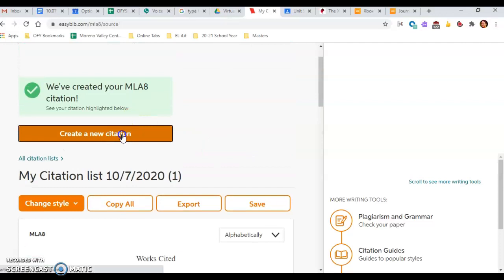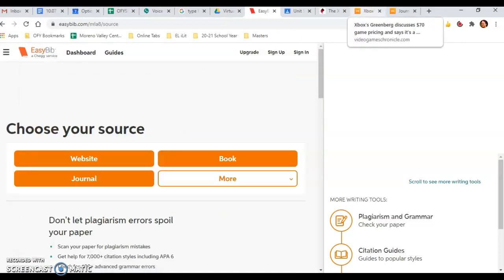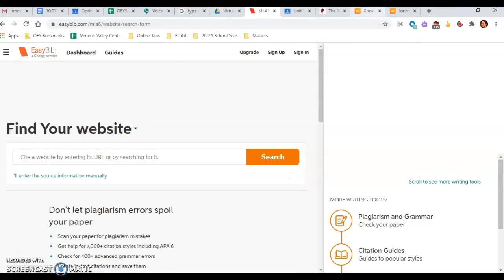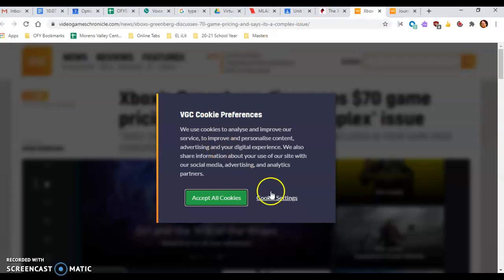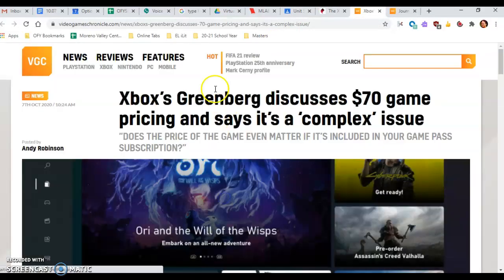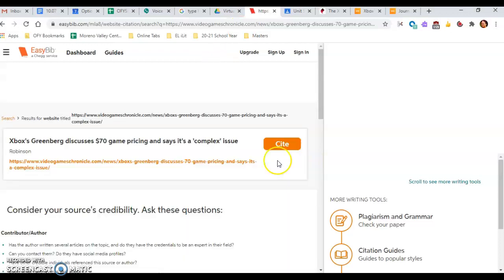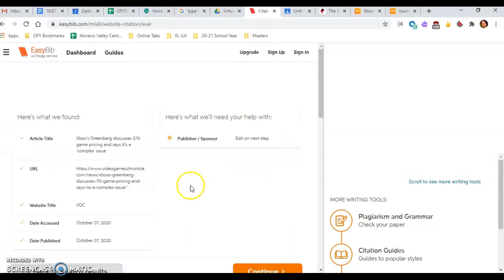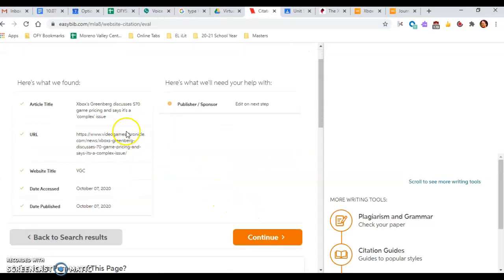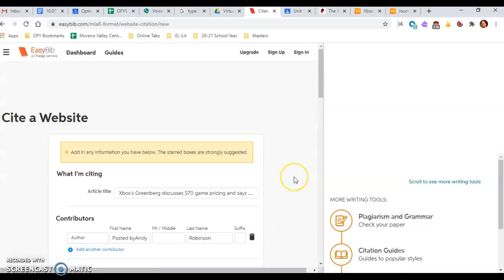Next, I'm going to make another citation because I didn't just use that one website, and you should never just have one website that you're looking at. So I'm going to come over here, copy my website, paste it, search. They're going to find the website again. We're going to click Cite. It looks like they found almost everything. If they didn't find something, I need to go through and add it. I don't see an author's name there, which is something that probably will be needed.